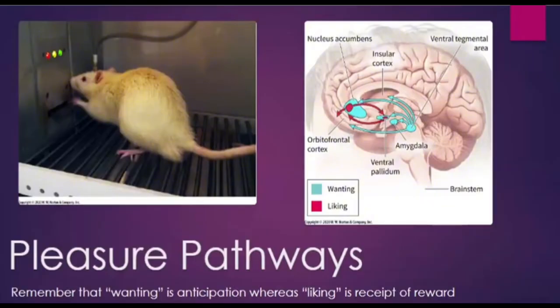And we can see that there's two regions of the brain. So this is the brain here, and we have the blue network, and that's all related to wanting. And there's some overlap between wanting and liking. From what we call the ventral tegmental area here, and to other regions like the amygdala and the nucleus accumbens, to other regions of the brain. So those are all activated when we want something. And this is the same network that's activated in addiction. And when we really feel like we need something or want something, that's different from actually receiving the reward.